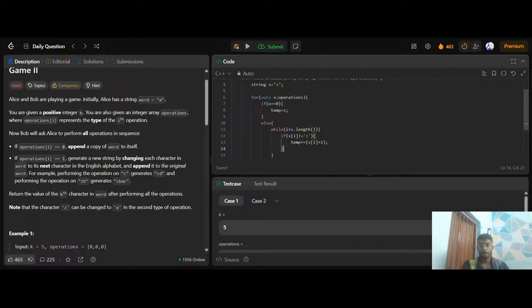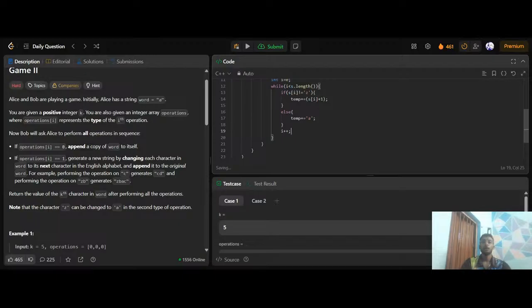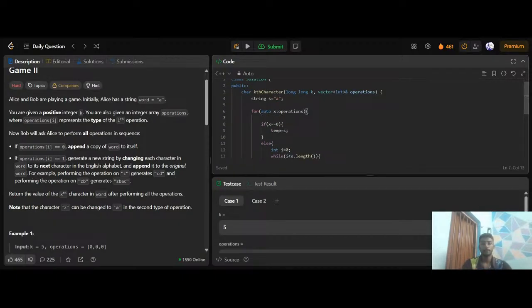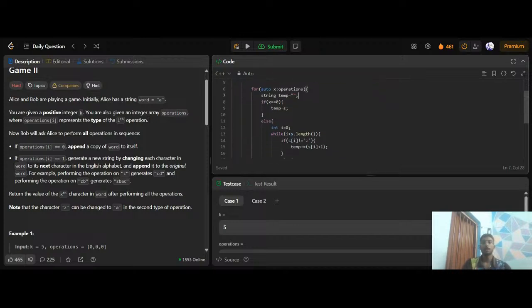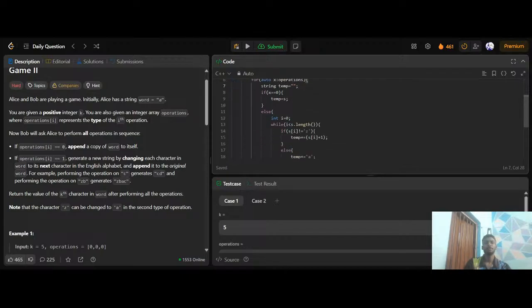Great. Else, temp plus equal to a. I have to initialize the value of i here, i equal to 0, then just i plus plus. Now what? I also have to write temp equal to this, and at the end, append this temp.